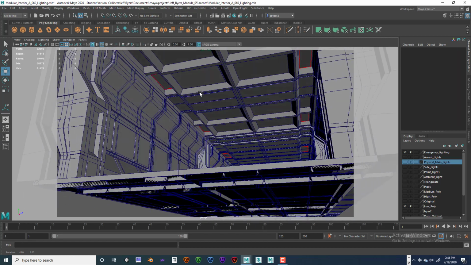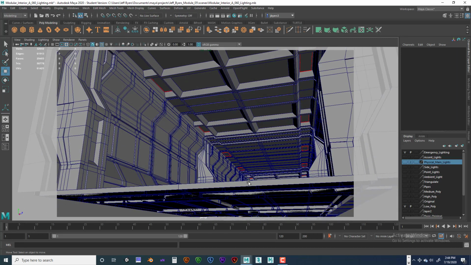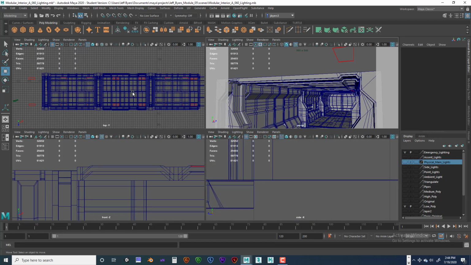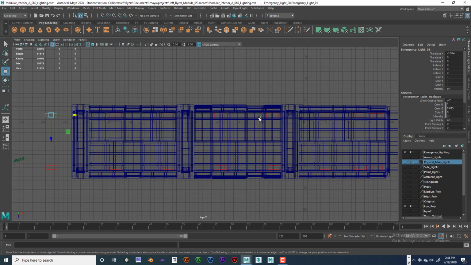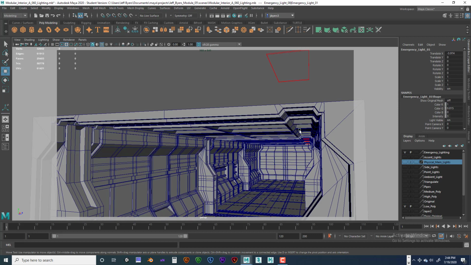And I'm not doing many. I'm doing 1, 2, 3, 4, 5, 6. I got 6. If you go to the top view, they're way on the side. And I got 2 out here and all the way down. You see them spaced. Now I've got some extra ones down here by the door because I want that door to be red, really, really red back here.